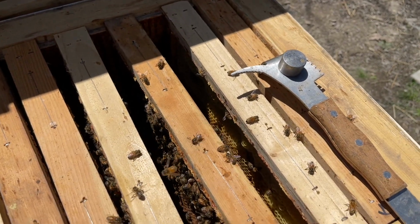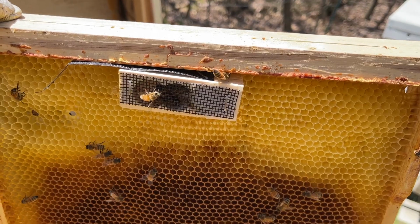Unfortunately, the Cathedral Hive really didn't work out. There was a problem with one of the packages. There were 2 queens in it, and I think the bees got a little bit confused, and a lot of them ended up either absconding or the one queen took everybody, and I had a queen cage that was inside of the Cathedral Hive with like maybe 20 bees. I ended up putting that into my split hive because I didn't see a viable queen in there yet. Just didn't know what else to really do at that point.